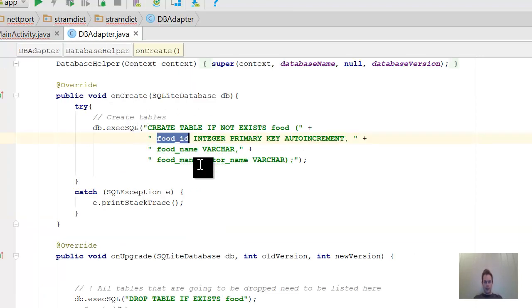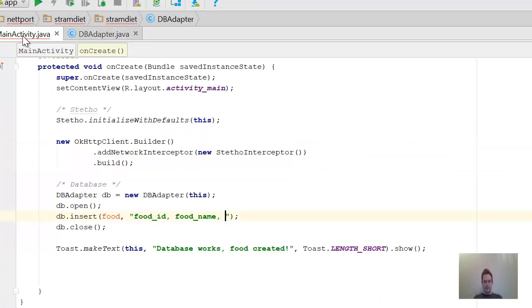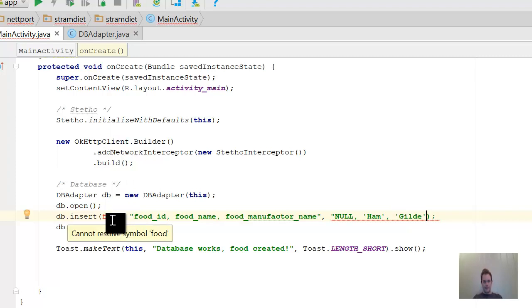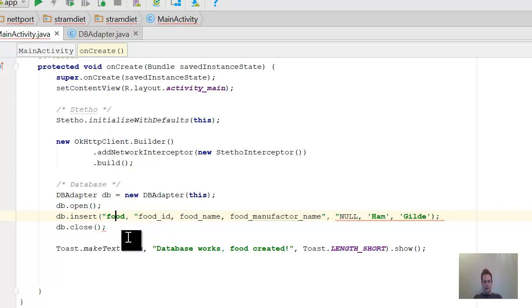And I can also have food manufacturer name. And then my values will be null, and the name ham maybe, and created by Hilda. And this is also a string.